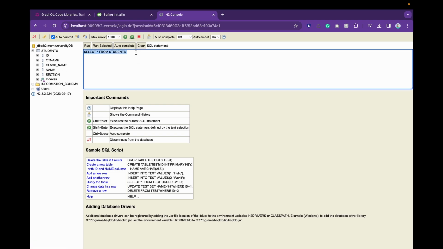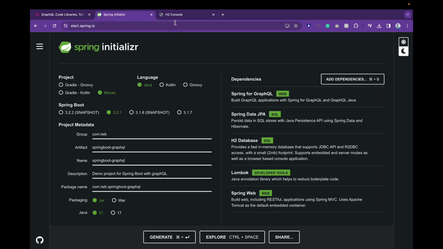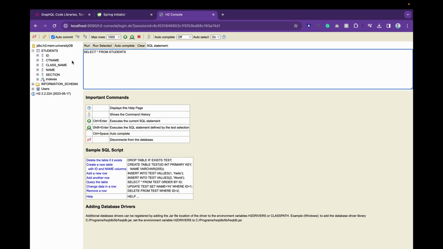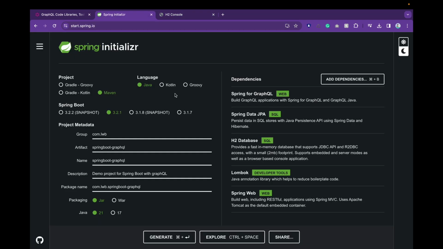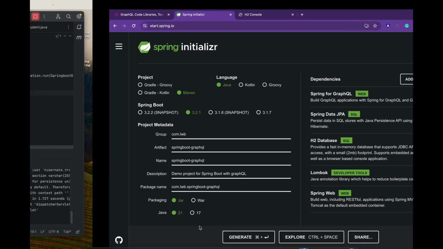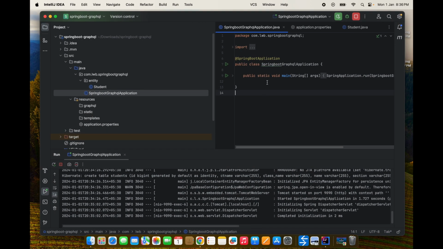So first let's insert some records to this table. So I will have some insert query over here. Okay, so let's create a repo that will insert some data to our database. So for that, let's go over here.